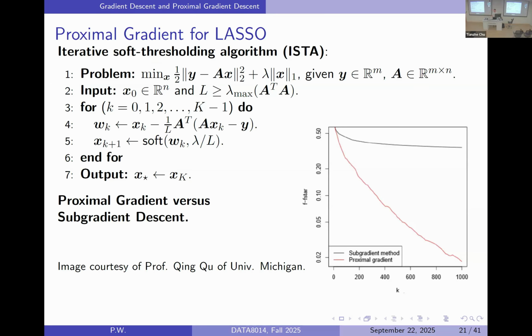Any questions about the proximal gradient? This is very typical. Actually, there's a name in the literature for proximal gradient applied to the Lasso problem: the iterative soft thresholding algorithm, ISTA. I think you should figure out why we have this name. It arises from the prox mapping of the L1 norm: computing this prox operator gives a soft thresholding function. Then the whole name you get is iterative soft thresholding algorithm.